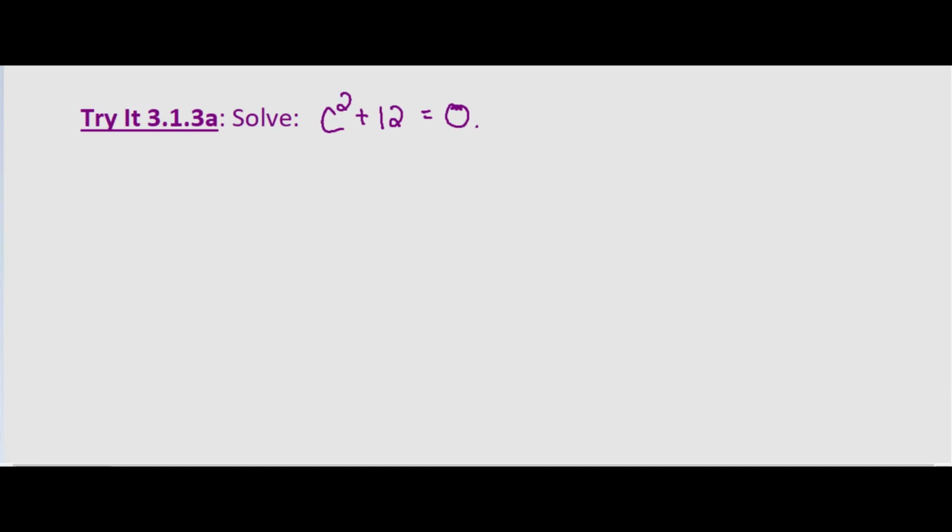In this try it exercise, we're moving away from the real number system to something that I had referenced earlier on in the course. We're moving on to the complex number system. What happens when we're taking the square root of a negative number? Well, remember, the imaginary number i is such that i squared equals -1. Now, what that means is that i equals the square root of -1.